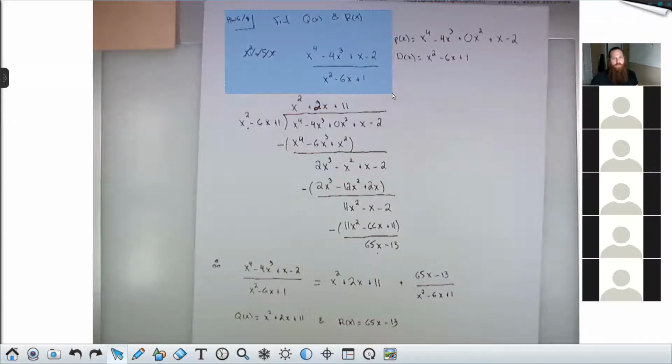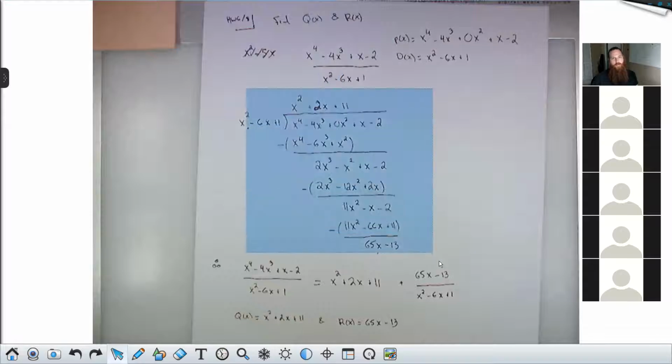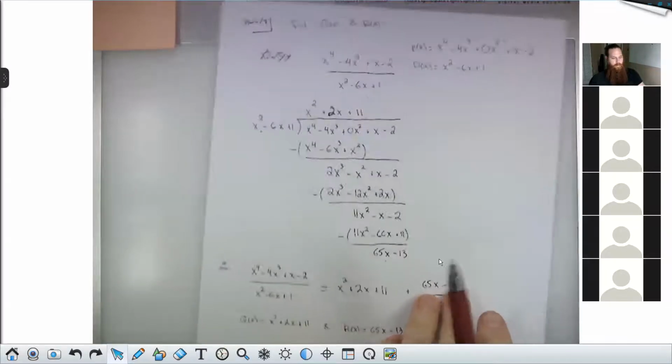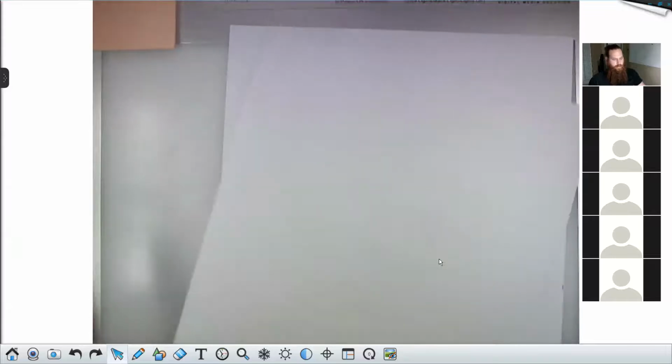We had to use long division because the thing I'm trying to divide by is not degree 1. It's not x minus 5 or x plus 2. It's got an x squared in it. So we have to use long division there. So I use synthetic division a lot when I solve the sort of problems we're looking at. You'll see me use it a lot, but there are some cases where we cannot use it, like this. Now I want to introduce you to that theorem.